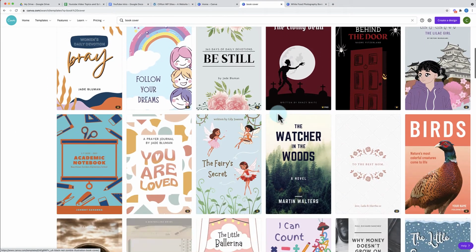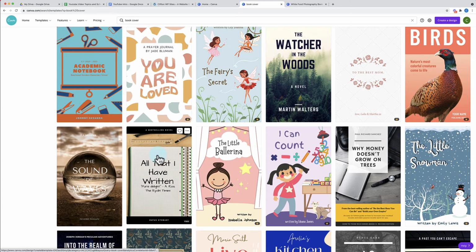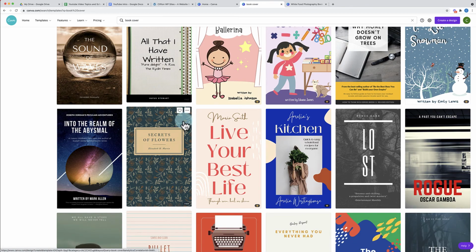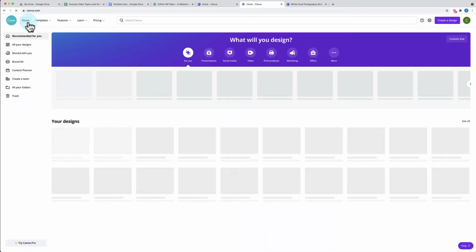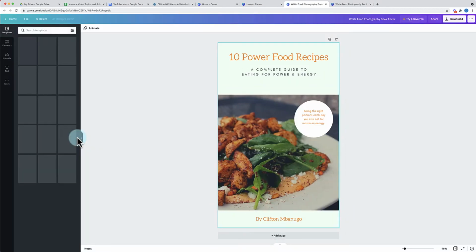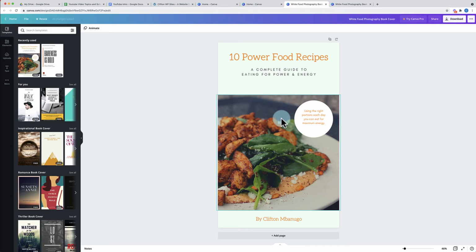They do have pro versions and free versions of things, so you may see a lot of pro offerings, but that's okay. Like this one here is totally free, and the one that I used is free. Matter of fact, if we take a look at it here, you can see that the original version of this one is free. Sorry, I don't want to replace that, but the original version that I had is free. So just get that, change the text, change some colors, drag in a picture, and you are ready to go.